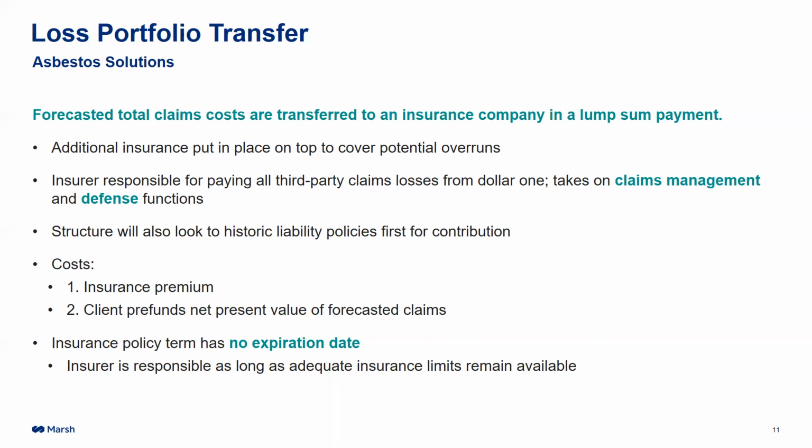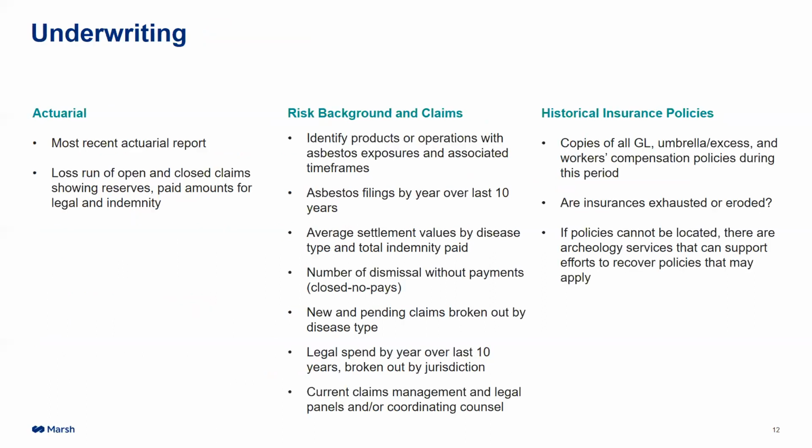So same situation, no policy term on this solution. So you're going to, in exchange for cash up front, purchase a program, $1, all of the admin and management up to the time the limits erode, that policy is going to be in place. So from a cost perspective, this is going to be a little bit different and a little bit heavier because you're going to be paying and pre-funding essentially all of the existing forecasted claims up through the insurance premium for the overrun. So let's move to the next slide.